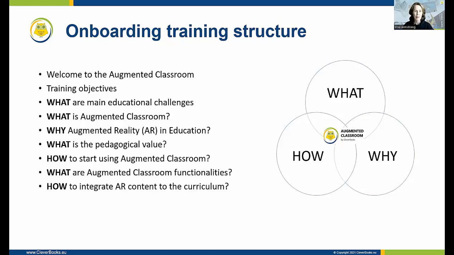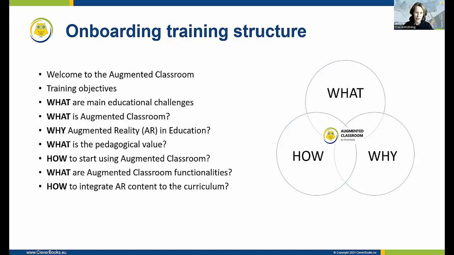We'll be exploring what Augmented Classroom is, and what educational challenges we help teachers to solve with the solution that we provide. We will also discuss what augmented reality is, specifically in its educational application, and what the pedagogical value of Augmented Classroom is when you facilitate 3D learning activities for your students.